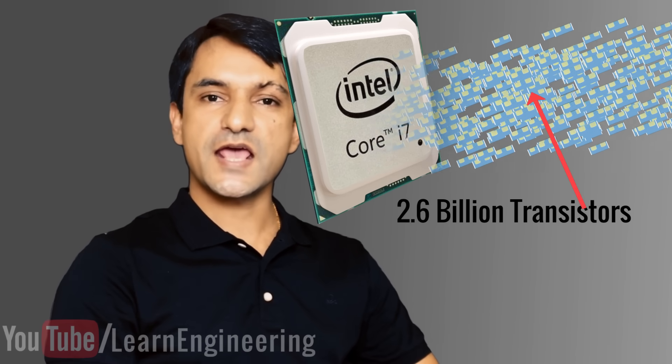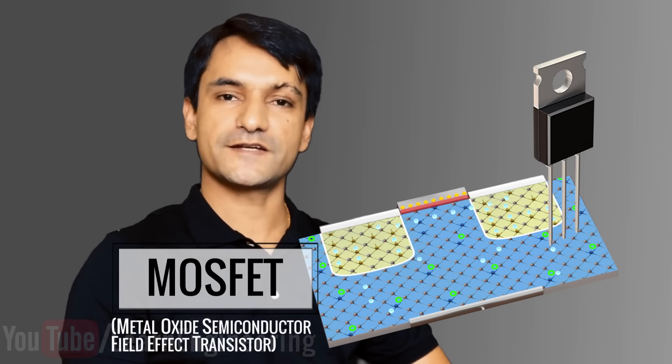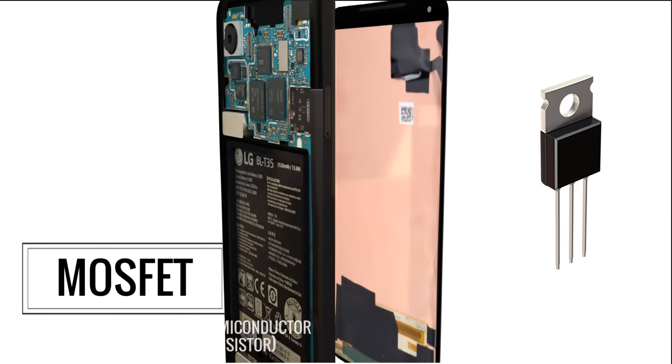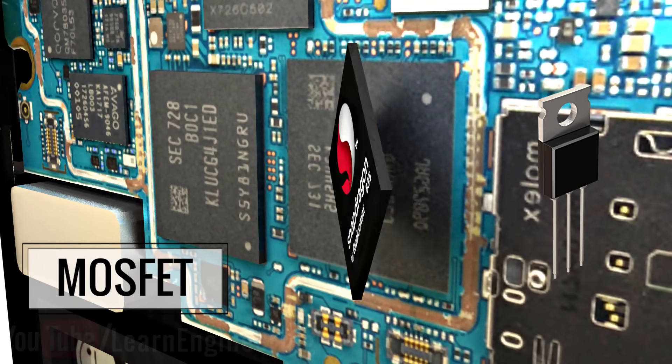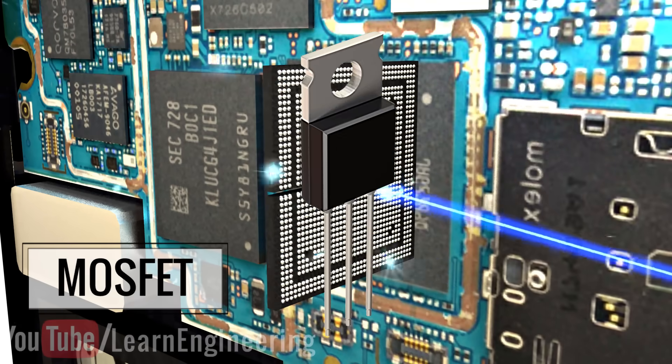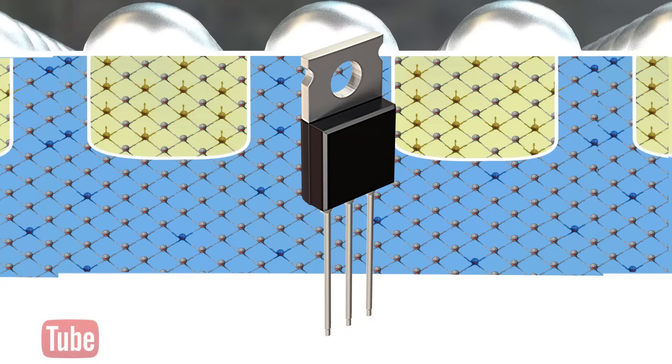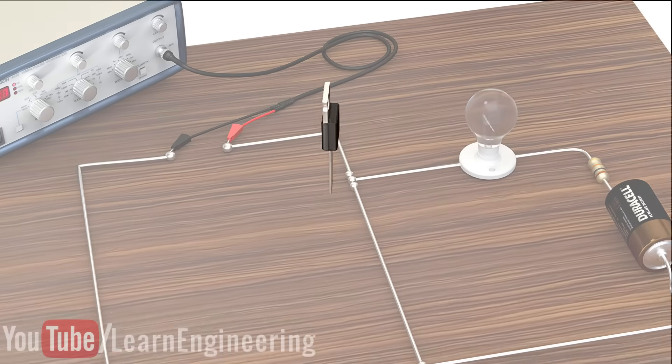More specifically, a type of transistor called MOSFET. Let's get into 3D animation to learn the workings of a MOSFET. MOSFET is an electronically driven switch which allows and prevents a flow of current without any mechanical moving parts.